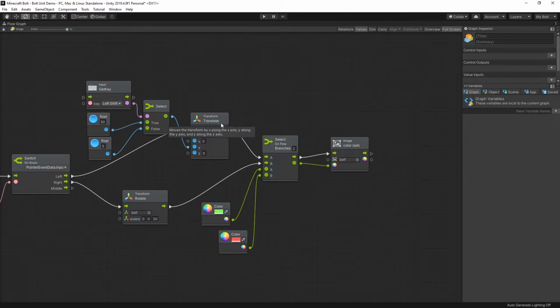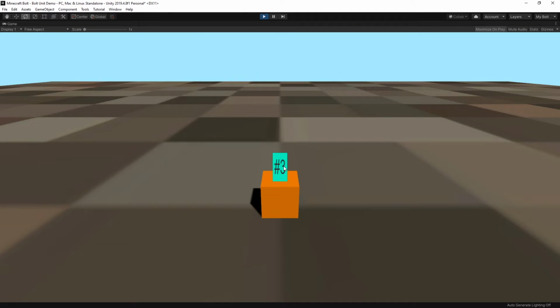And in here, when I come from translate, which is flow A, the value that I'll use for flow A is green. And if my flow is from rotate, flow B, then the color that I'm going to use is red. And I can continue the flow, set image color, pass in the value from this select unit. And this should give you this kind of interesting function. So let's jump into the demo and see how that actually works.